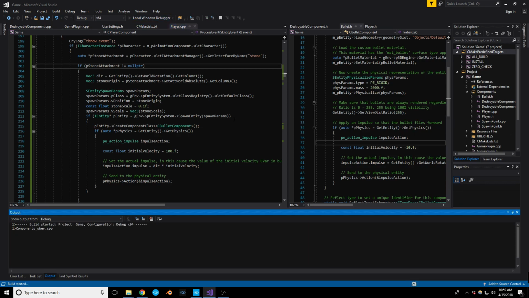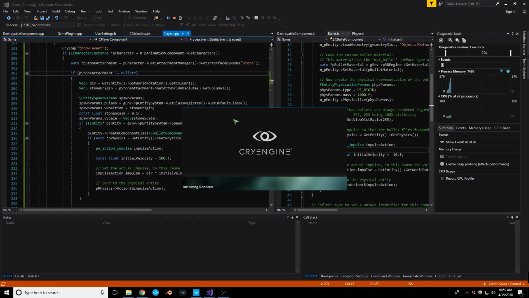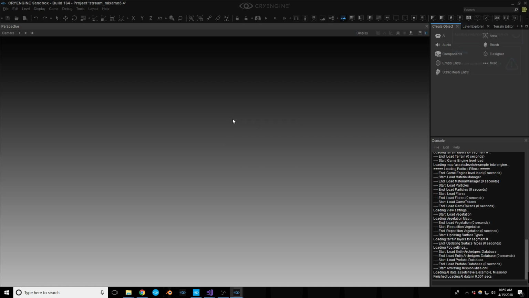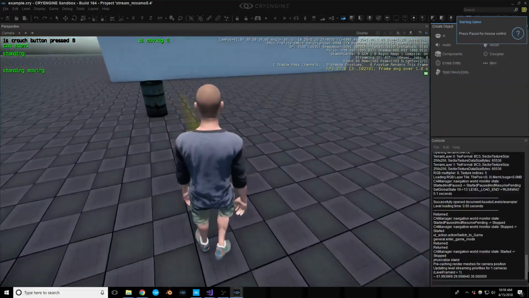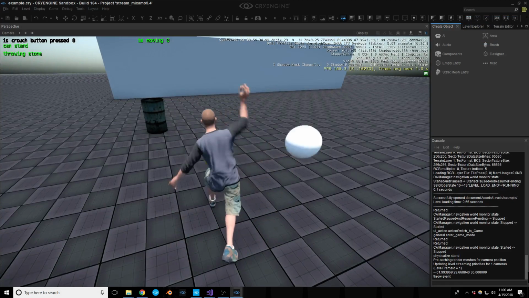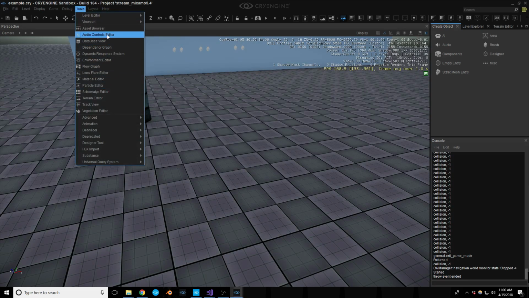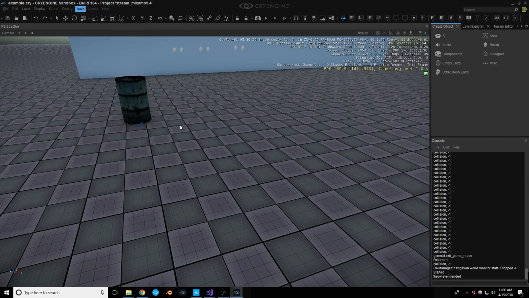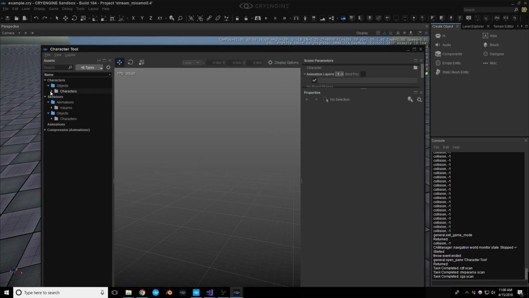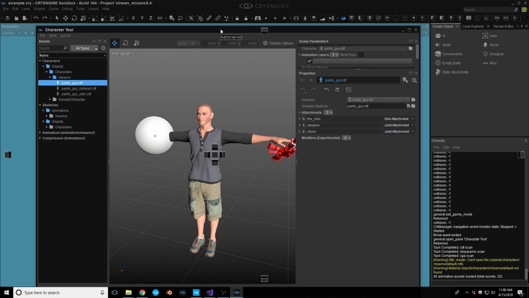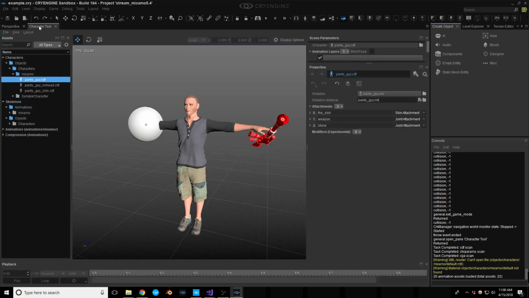Let's get this another build and look at the attachment real quick in our character tool. Isn't that funky? All right, so let's look at that real quick. So there's him. Oops, I did not want to do that.